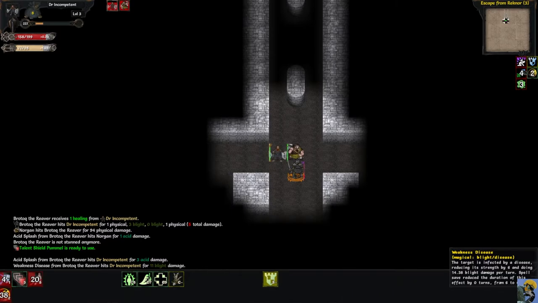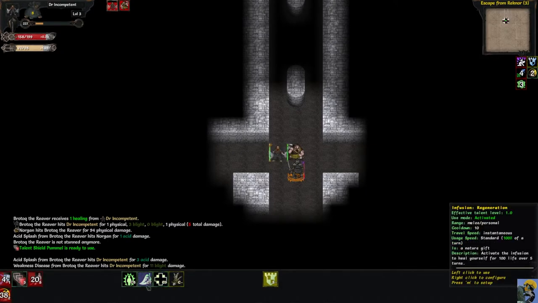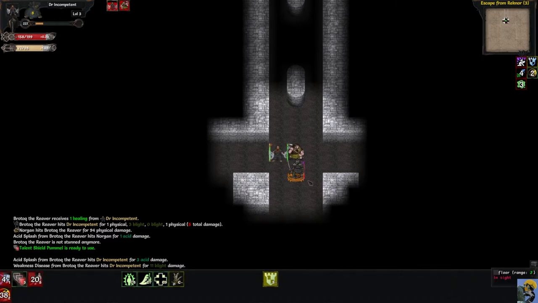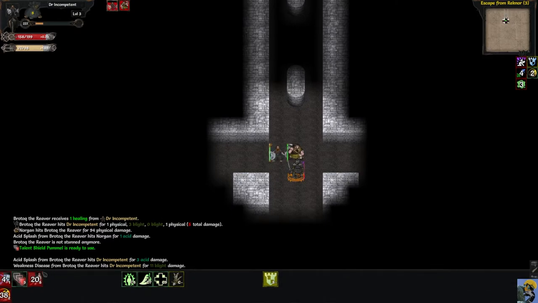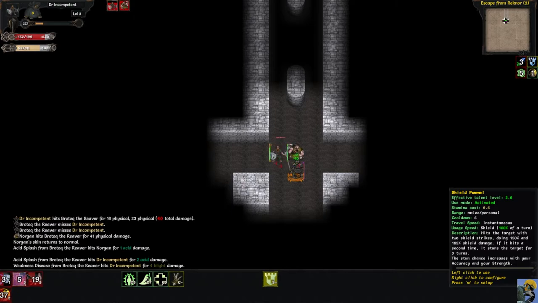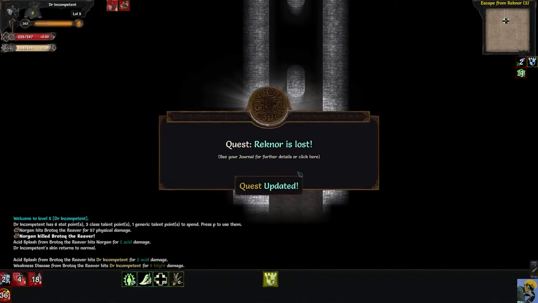We have a disease, which reduces our strength, and it does blight damage over time. So that's a shame. And we could definitely just use one of our infusions to get rid of that. But I think our energy would be better spent just killing this guy. So I'm going to just use shield pummel. And he's down to 4% and got him.